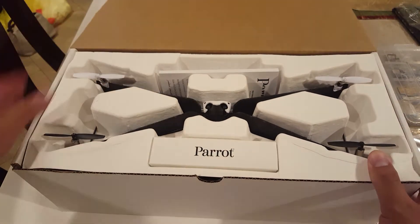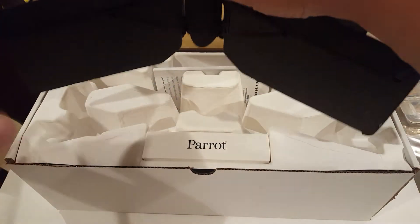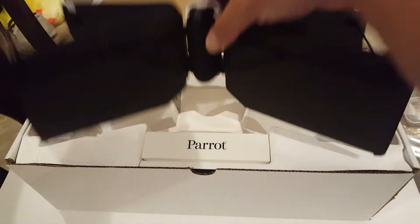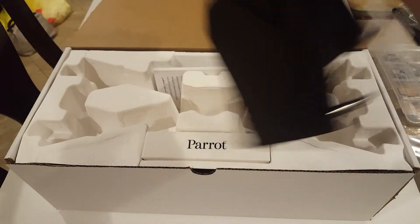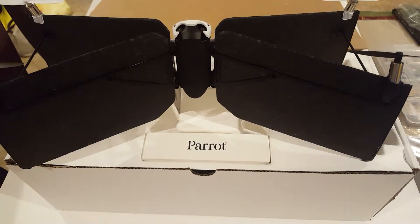So here is the box — I got it in a plain box. Here is the drone. First thing, as soon as you get it out of the box you feel it — it's actually styrofoam. It's made of styrofoam and it looks kind of wobbly. It's not really sturdy like other drones, but again, you're paying 30 dollars for it. Keep that in mind. It's on the cheaper end, but it's actually pretty good — I've used it a couple of times already and I do like it. It's just kind of fun. It has its pros and cons and we'll go over that.